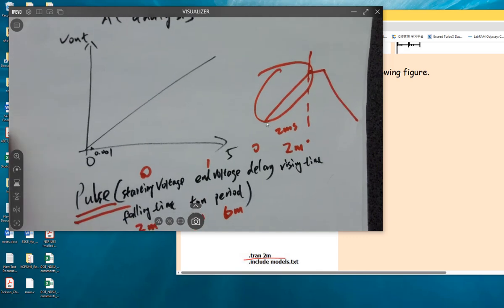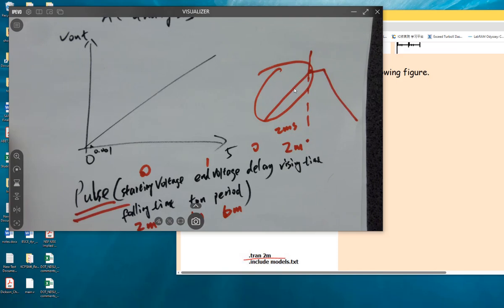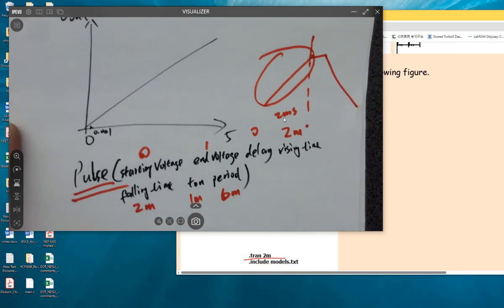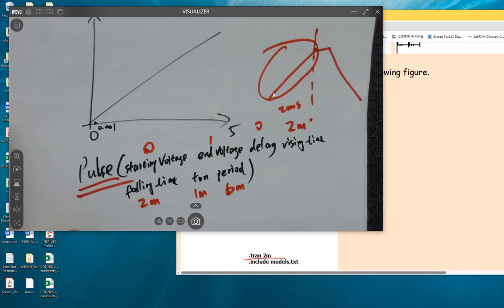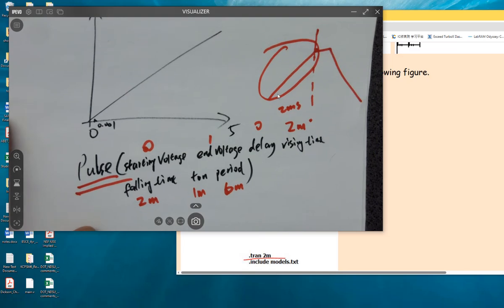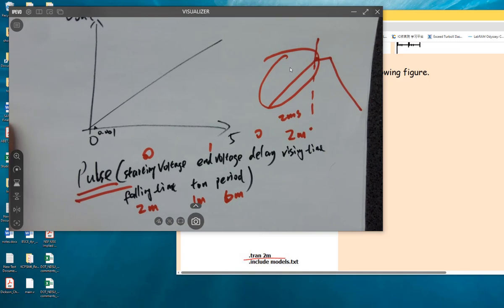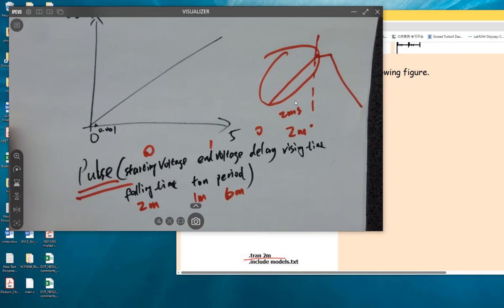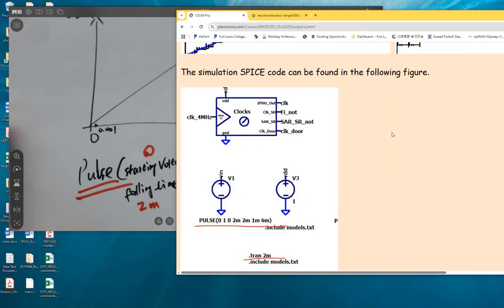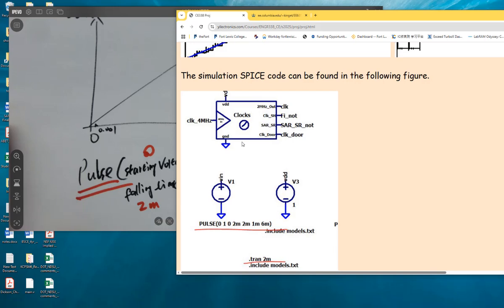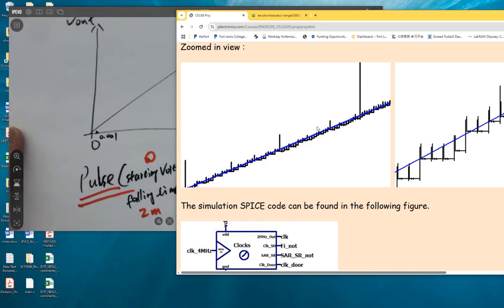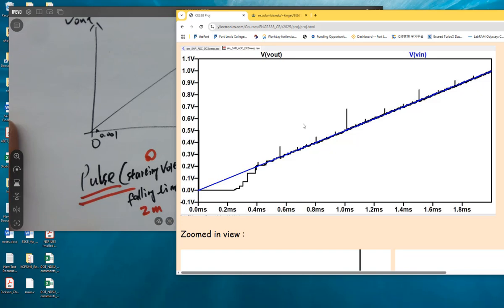And because it's in the time domain, the time domain is 2 milliseconds. I don't know the resolution for the points, but by default it's probably giving little voltage points as input every microsecond or so. These will be provided to the ADC's input, and because you have timing here, eventually the clock will work. It's going to digitize the signal and eventually give you this type of output. And it looks like this, the final output, and it doesn't really work well for the low voltages, which is fine because usually it's definitely not ideal.